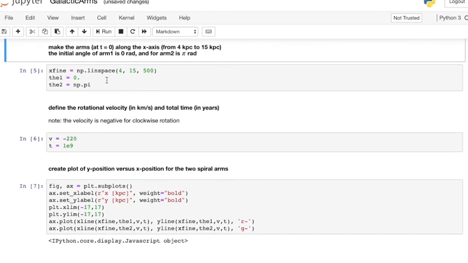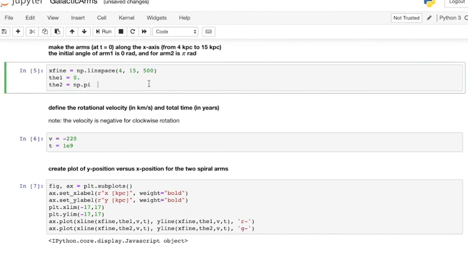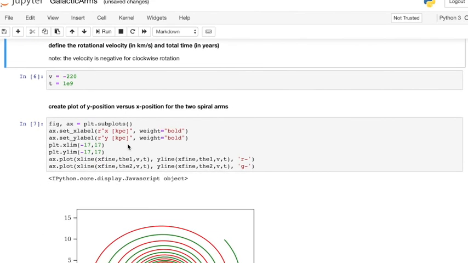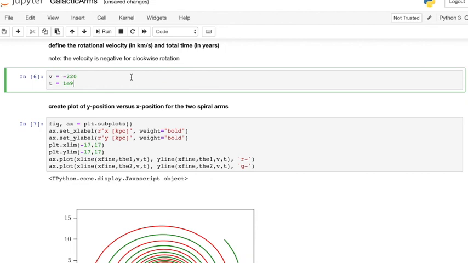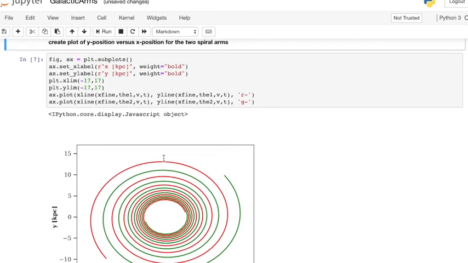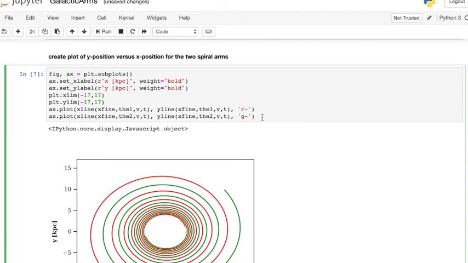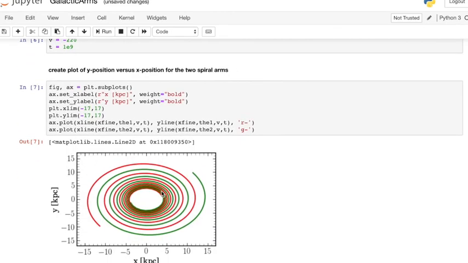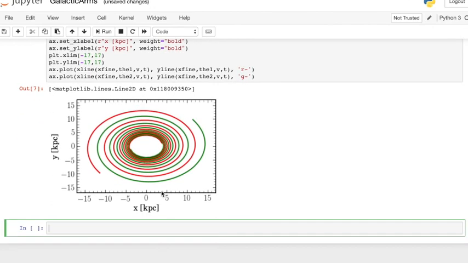And then I'm going to set it up. I'm going to set up just some initial grid. As it says, we're going to make the arms at t equals 0 along the x-axis and just point them outwards, and then I'm going to spin them round. I'm going to spin them round with minus 220 kilometers per second. That's the velocity. Note that it's negative because we want to go clockwise, and I'm going to run it for a very long time. I'm going to run it for a gigayear. So the last part is, okay, I do my running and I plot my result. What do I see? Well, importantly, I see arms that have wrapped round many more times than you might expect.